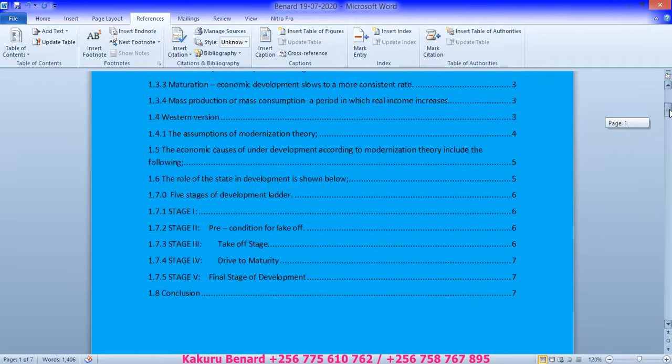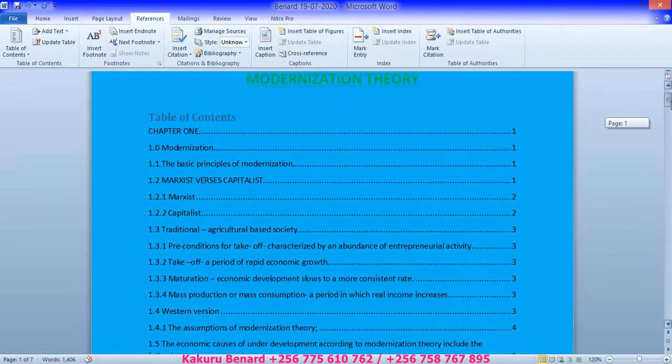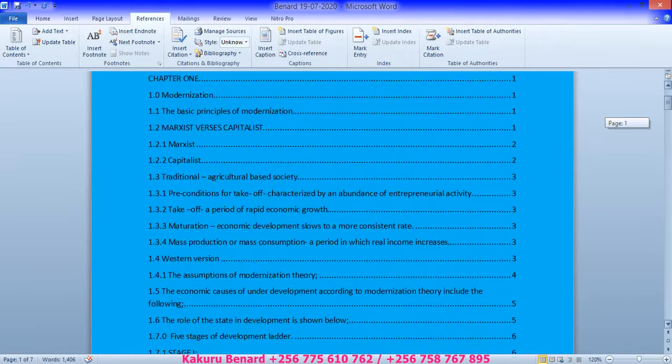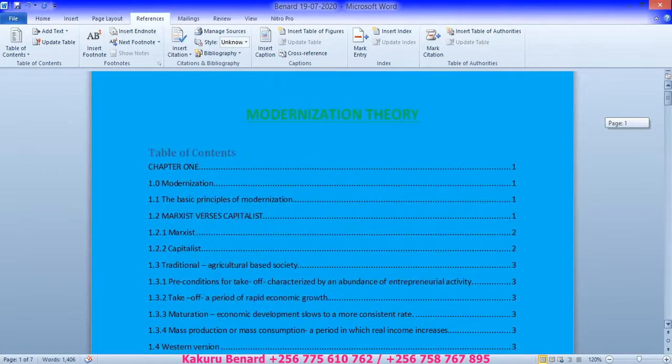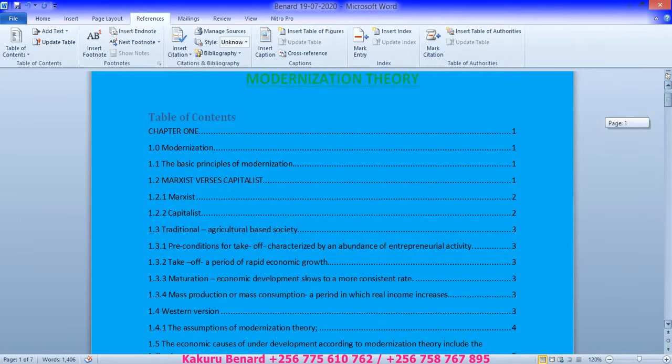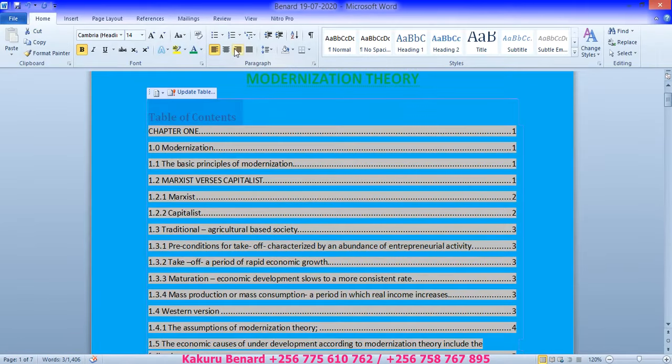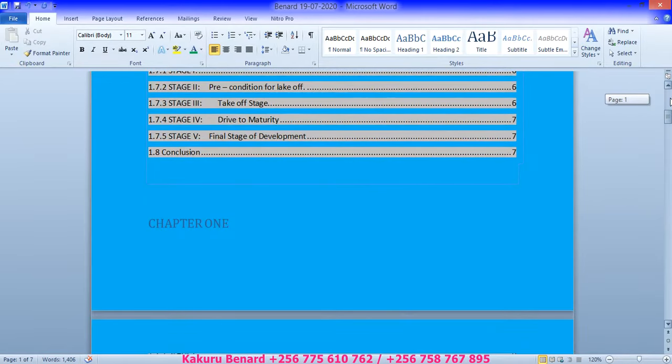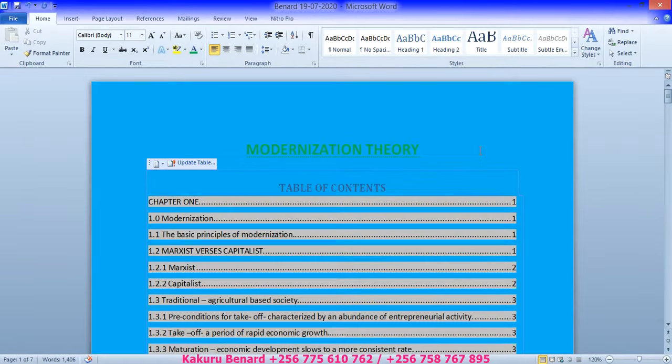And so now what you see here is a table of contents generated automatically. From here you can now highlight that, go to Home tab, put it to center, put it to uppercase. And so this is how we have generated a table of contents.